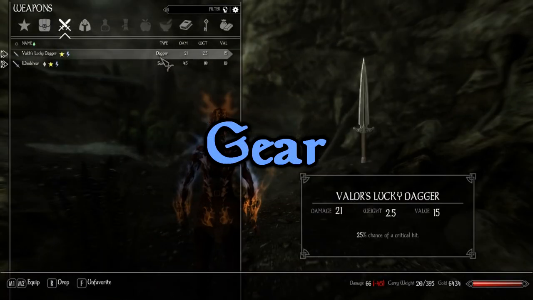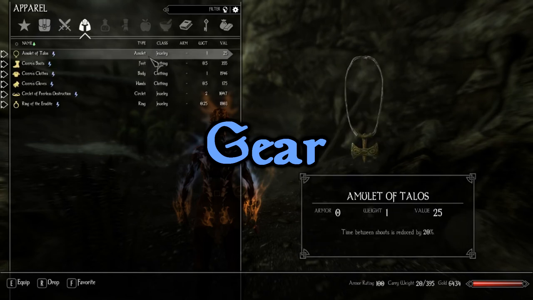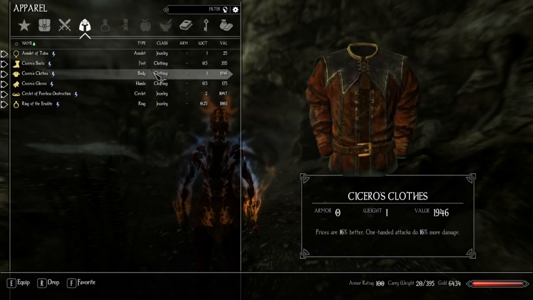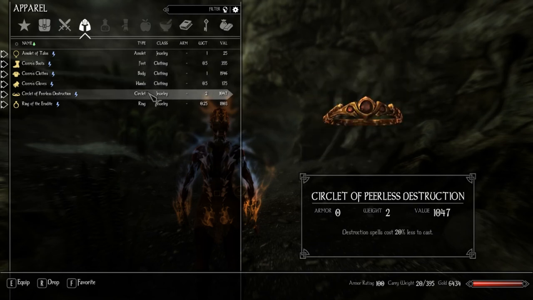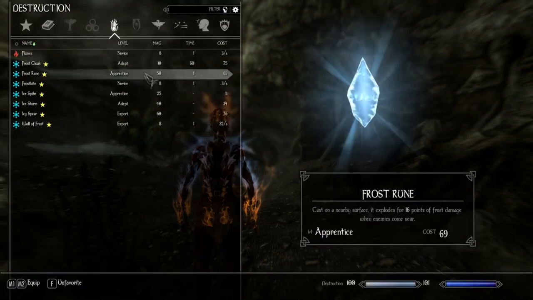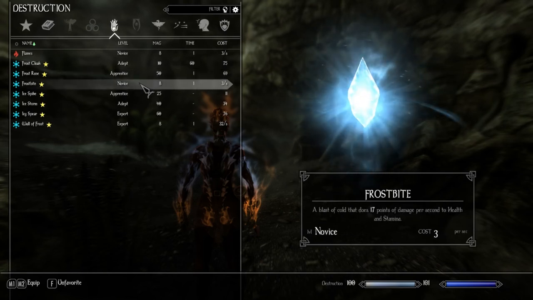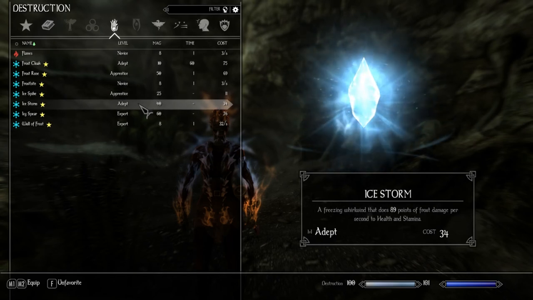The final kit for this build includes Windshear, Valdr's Lucky Dagger, all of Cicero's clothes with the exception of his hat because it just looks silly, and I also picked up the Ring of the Erudite and a Circlet of Peerless Destruction to help reduce the number of stat points going into Magicka, which allows us to both cast all the spells we're using and have enough health to actually survive some of the fights.